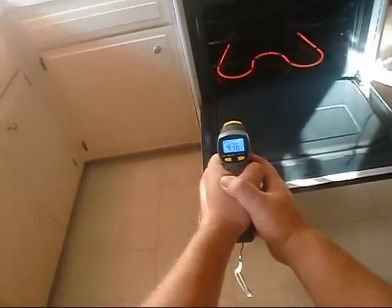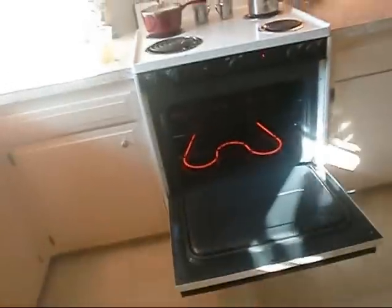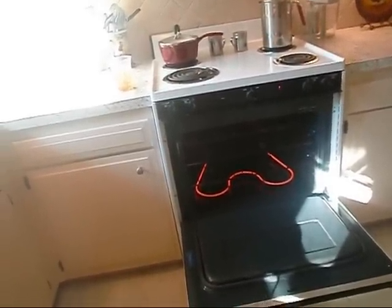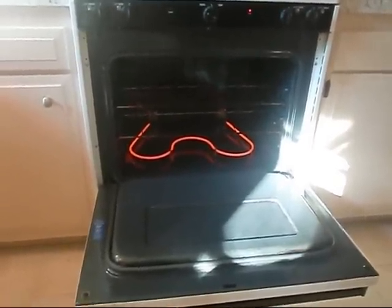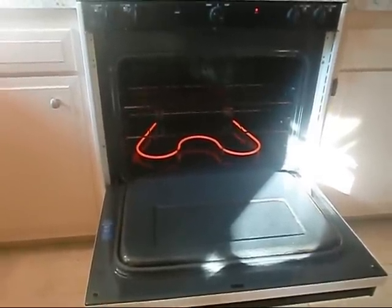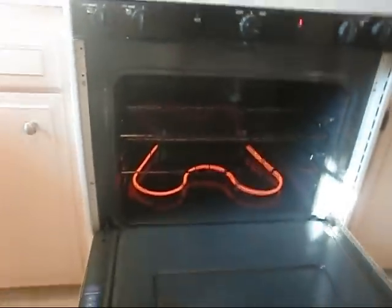But anyway, we're running at 450, 436, somewhere in that general area. But I think we're done for the day. We're going to get online sometime this week or maybe next, and as soon as I can afford it, we're going to get her a self-cleaning oven. There's no point in her having to put that aluminum foil back in there, which we discovered is a big no-no. Don't use aluminum foil underneath your baking element. If it just so happens to hit it, it's going to blow it out. She was actually putting aluminum foil underneath these. We went ahead and removed those two top burners here. But anyway, we'll get her lined out here shortly.